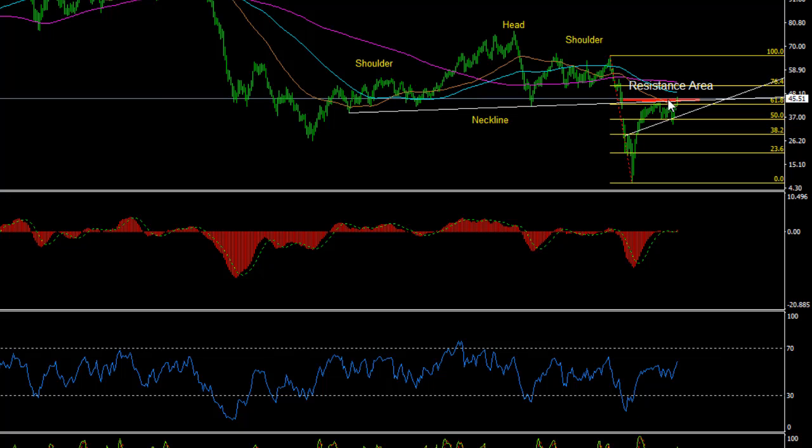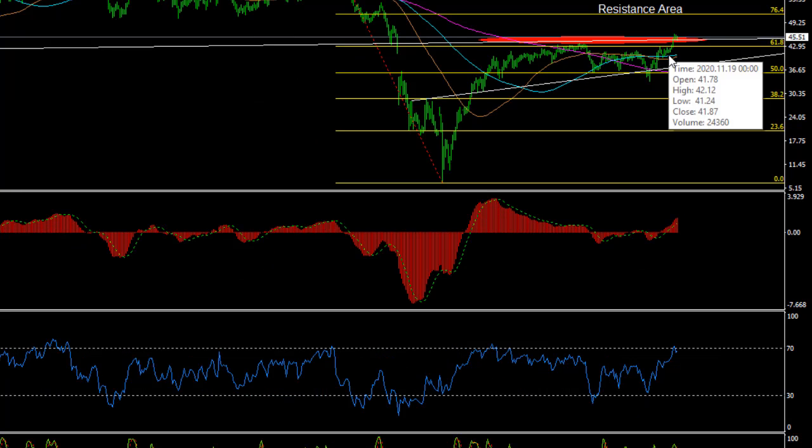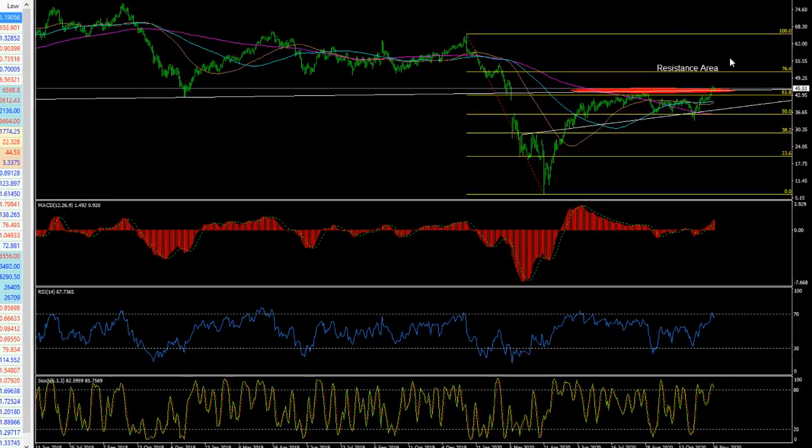I'd be looking to buy oil on a dip to that 43.5 level. Certainly have a stop loss below sort of 42.5, I think 42, something like that. But I'm looking for a move towards 50 and then possibly even up to 55. But I think that is some time away yet. Don't forget there's an OPEC meeting on Monday, and oil will take its direction from there during the week. So that's worth keeping an eye out for.